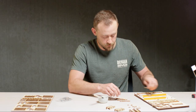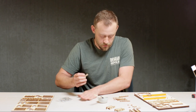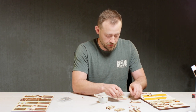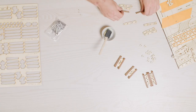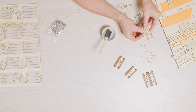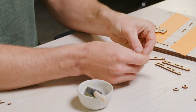Now we're moving on to the rear control arms. These ones are not marked with outside and inside, so they can be put together however. They do have one difference though, and that's that two of these are cut with two holes, and these are cut with one hole.